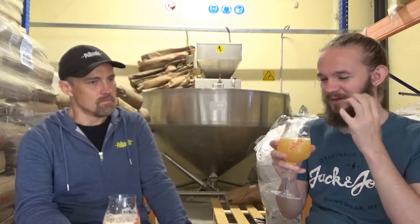It does have a wee bit of crispness at the back palate. The oaty creaminess comes out a bit more further forward, I think. And so the malt base on this is really nice. If I blind tasted this, you said it was 4.5. Yeah, I would think this was higher if I was blind tasting this, because the oats do have quite a bit of presence in this.